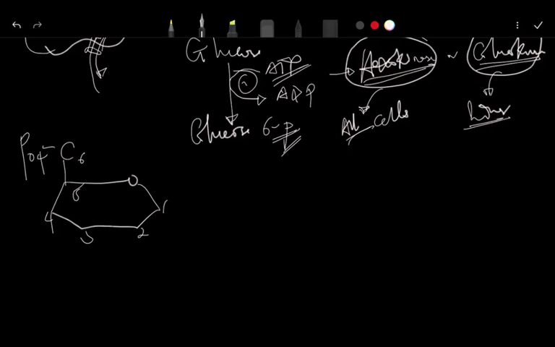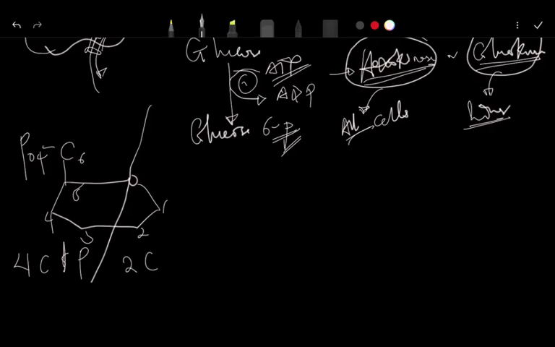Now the thing is, if we want to split this glucose, this is the pyranose structure of glucose. If I want to split it, I will split it along this plane where the oxygen is. And if I should do that, it will not be symmetrical. What do I mean? On this side we have 2 carbons, on this other side we have 4 carbons and 1 phosphate. So what should I do now? I will try to make it symmetrical so that once I split it, both sides will be equal.